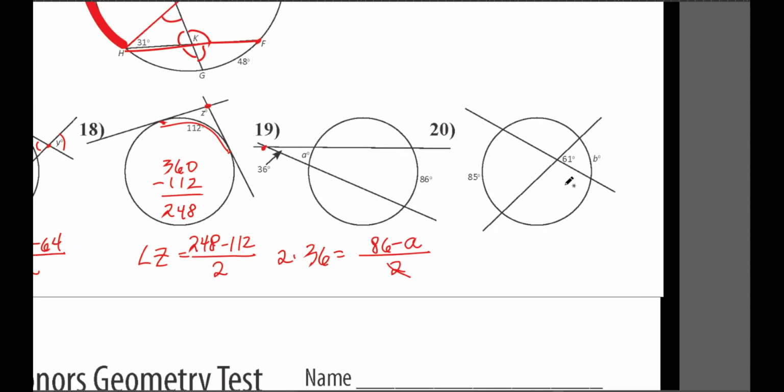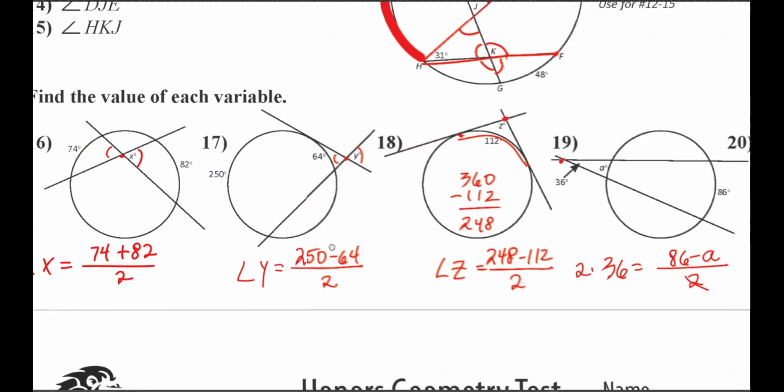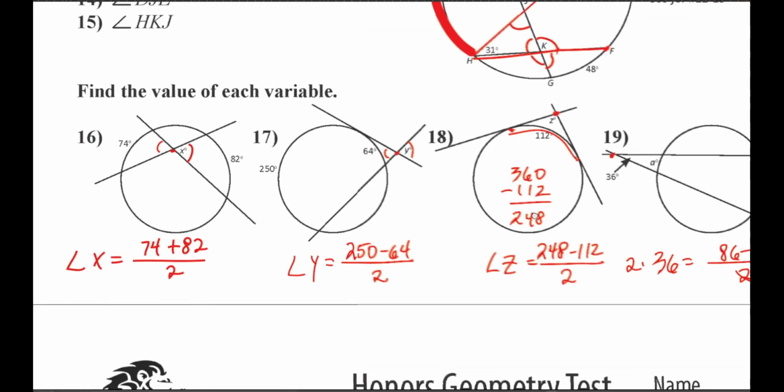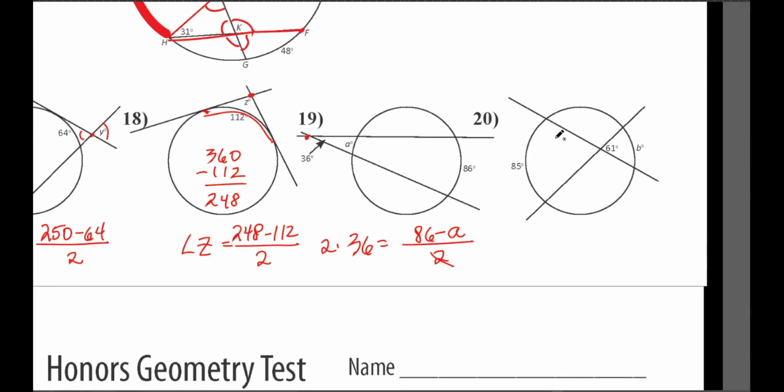Here's 2 tangents. I'm sorry, I keep getting those words mixed up. 2 secants that intersect inside the circle. We did have one of those before, didn't we? But this was super straightforward. They gave that to you as numbers. They asked for the angle in the middle. So there was no manipulation. There was no algebra to do. On this one, yeah, there is a little bit of algebra to do.